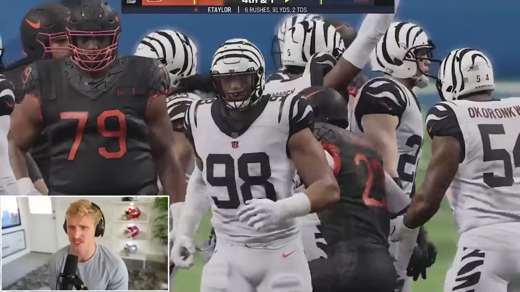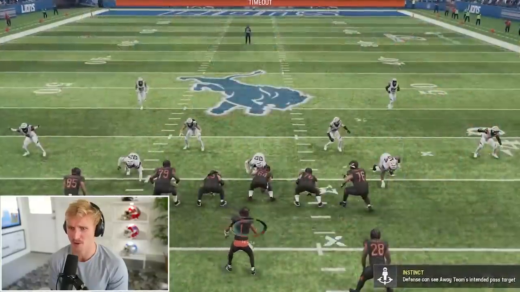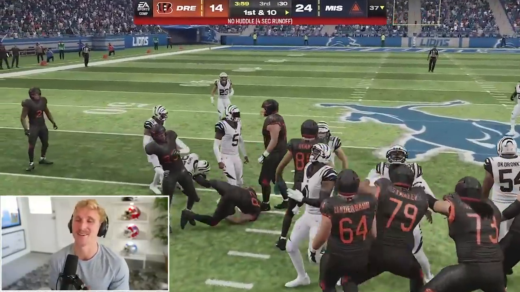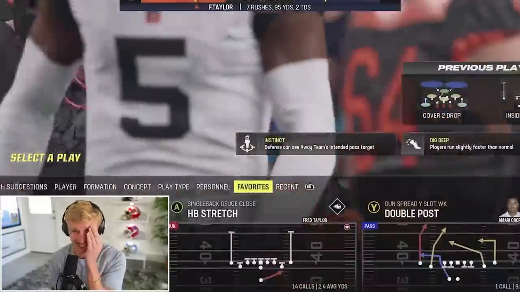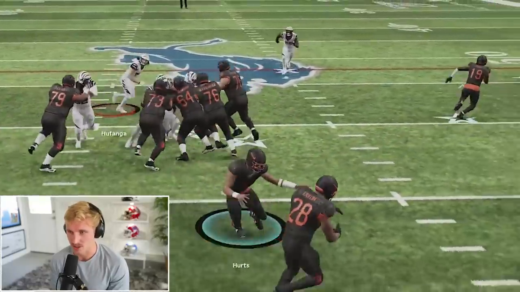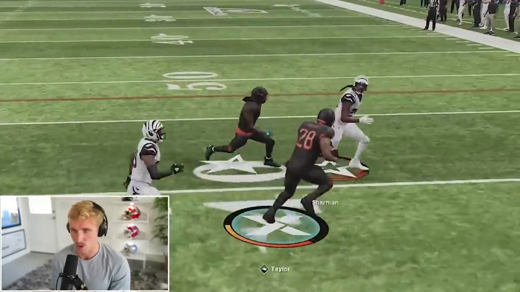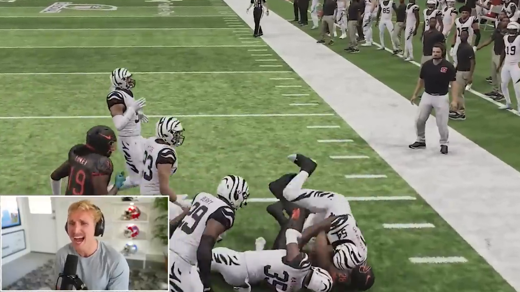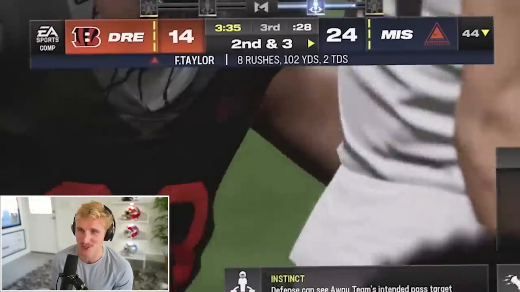Ooh, got a little sticky in there. It's 4th and 1. I'm going to go for it. I feel like we could just go for it again. Yup. Hey, that time. No need to dive. Fred Taylor's just going to take it. Honestly, this defense is pretty good. It's like anxiety inducing because it's just going so damn fast. Oh, go, go, go, go, go. Good stiff arm, Freddy boy. God, he's so good. 8 rushes, 102 and 2 touchdowns.